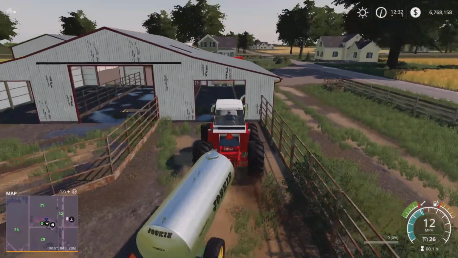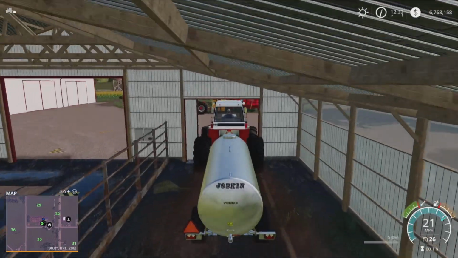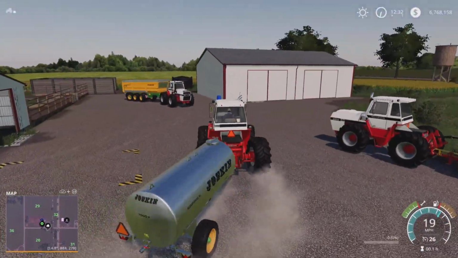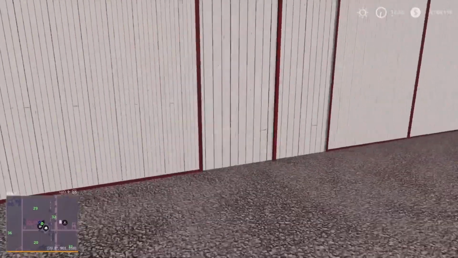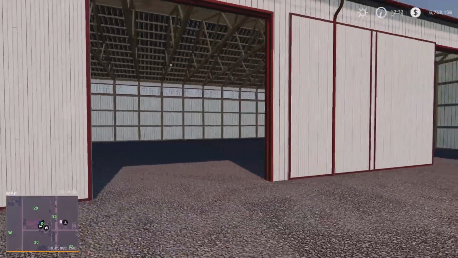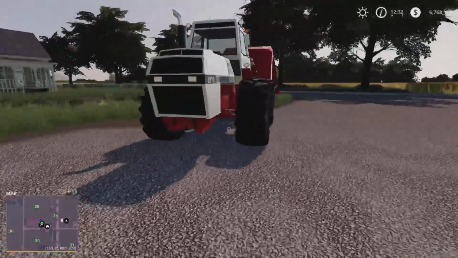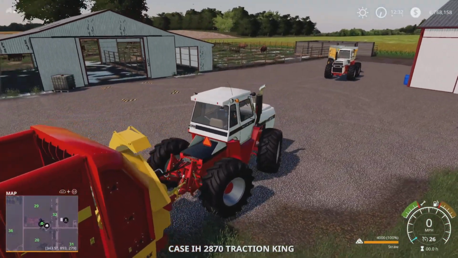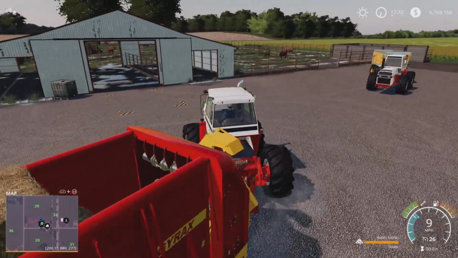Ooh, hey. Let's see if I hit this just right, get through here. Oh, look at that! Just squeezed by. And these, more storage sheds, or it's just one big one actually. Over to here, straw goes in the middle here.